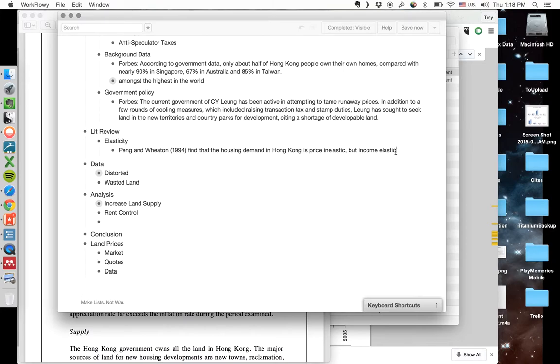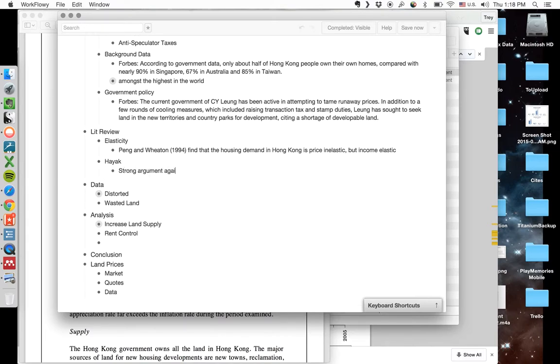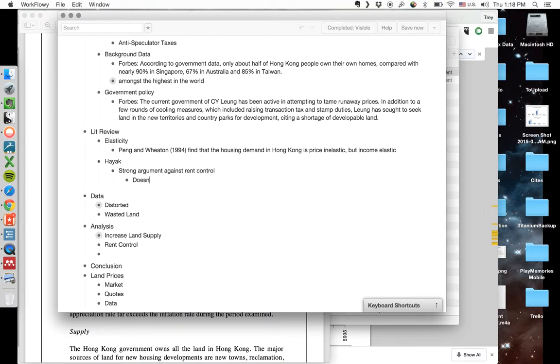Let's go back to our lit review. Hayek. I won't get too much into this, but Friedrich Hayek is one of the most important political philosophers of a very long time, and one of his first books, it might have been his PhD thesis, was arguing against rent control, that it's a government intervention that comes in and is very blind and just doesn't do a great job, that people wind up living in worse houses that are cheap, but nobody takes care of them, and all the property falls apart, that it's a terrible price.